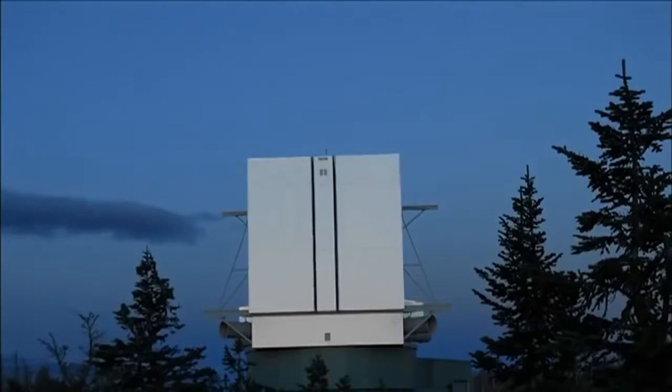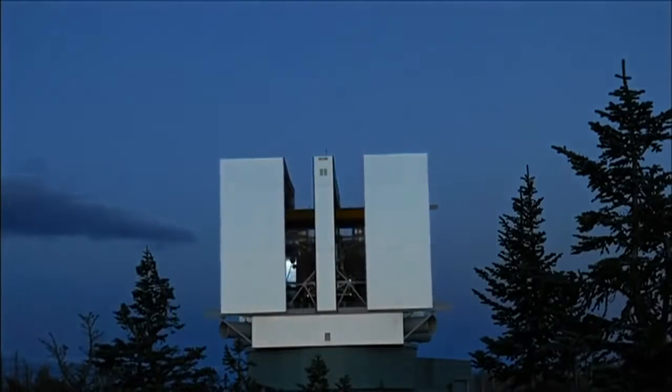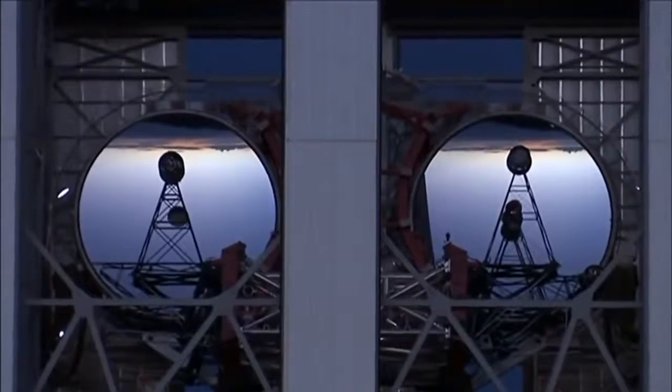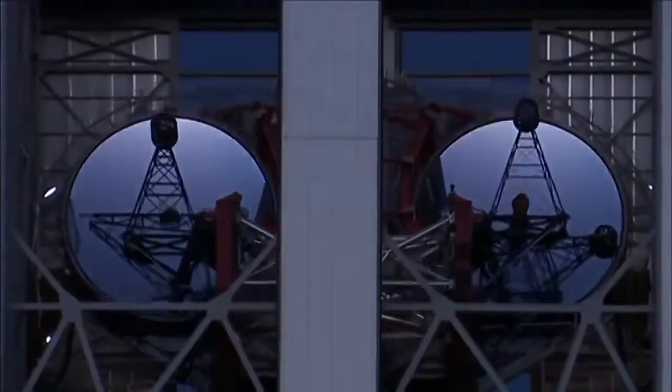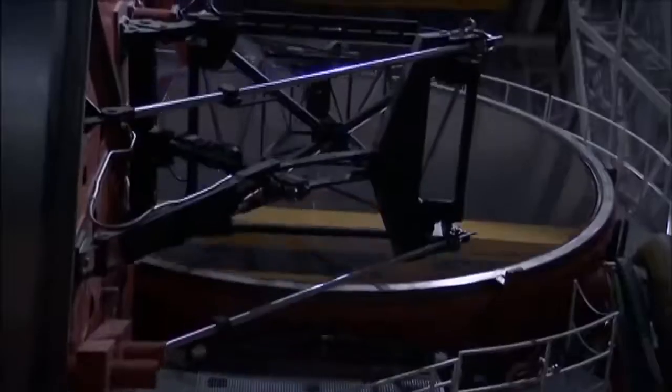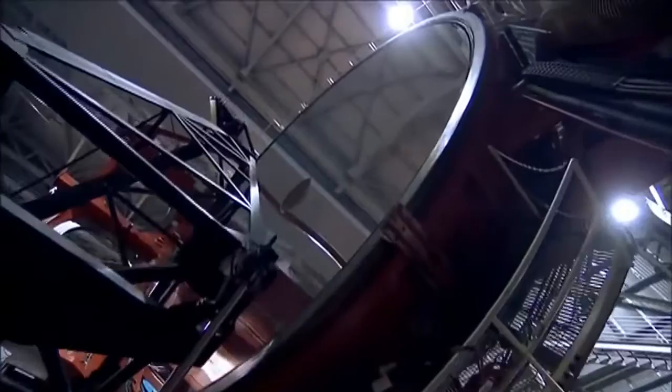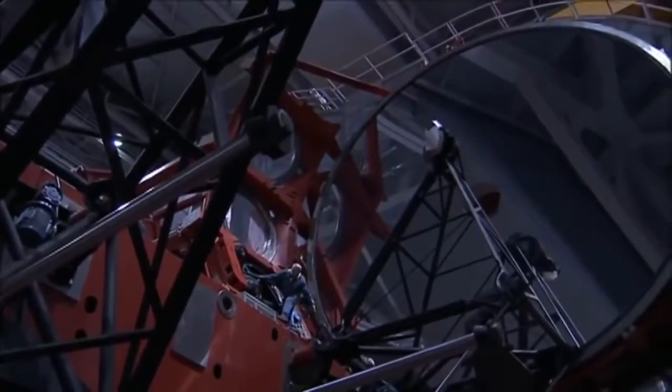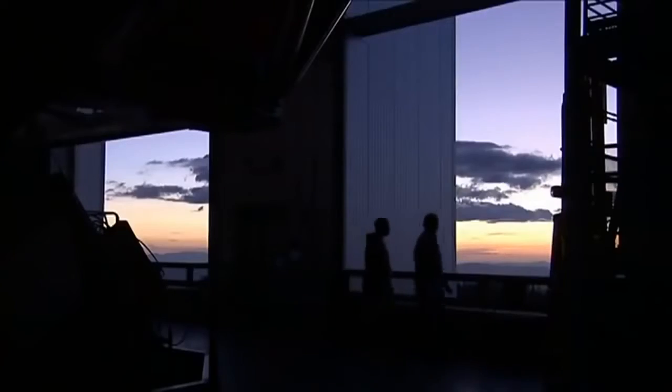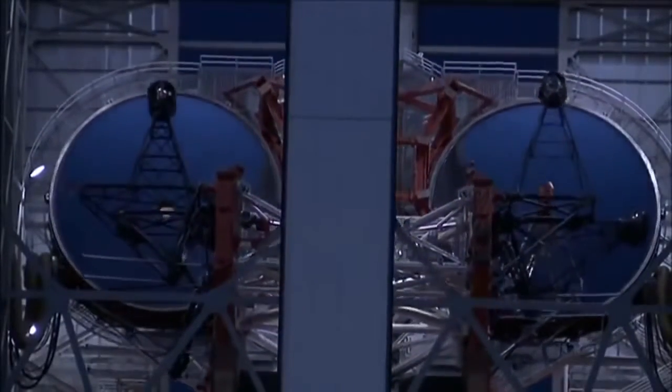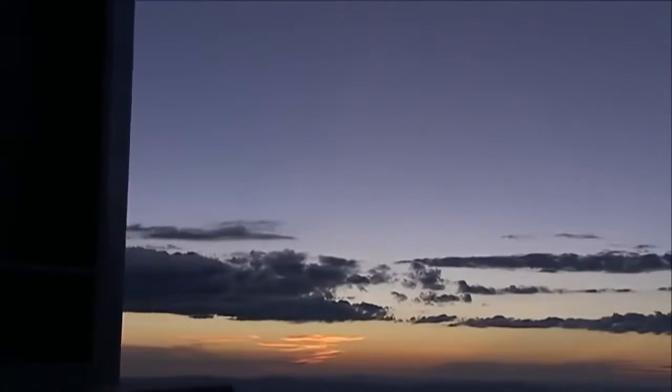Giant doors eight stories high slide apart. These twin eyes are preparing to look into deepest space. They belong to the Large Binocular Telescope. It is one of the most powerful telescopes on Earth, costing over 120 million dollars. These 28-foot wide mirrors collect light from objects millions of times fainter than anything our eyes can see. 600 tons of machinery turn the mirrors to look more than 13 billion light-years away, to the very edges of the visible universe.